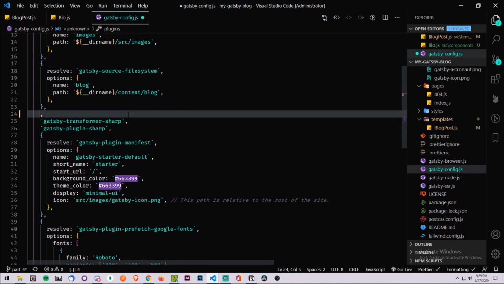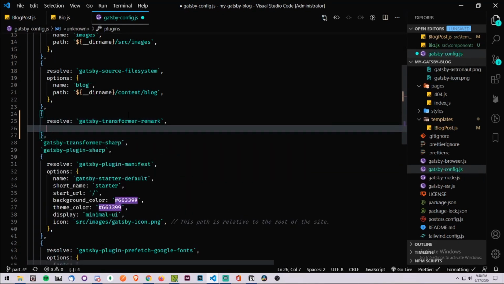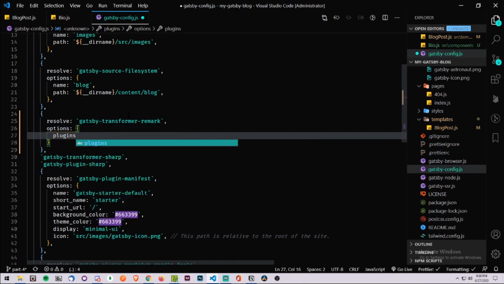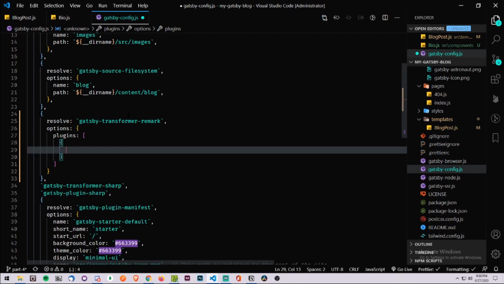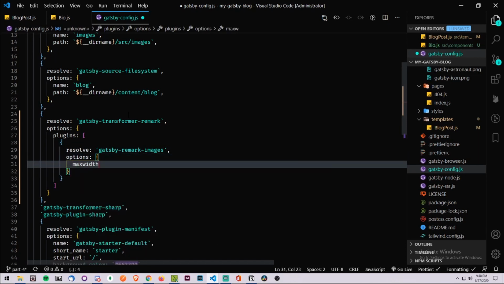So open up some curlies and say resolve Gatsby transformer remark. And let's do options, plugins, which is an array of objects. And we say resolve Gatsby remark images, and then we'll just add this so it doesn't get to be too big. We'll say max width 500.